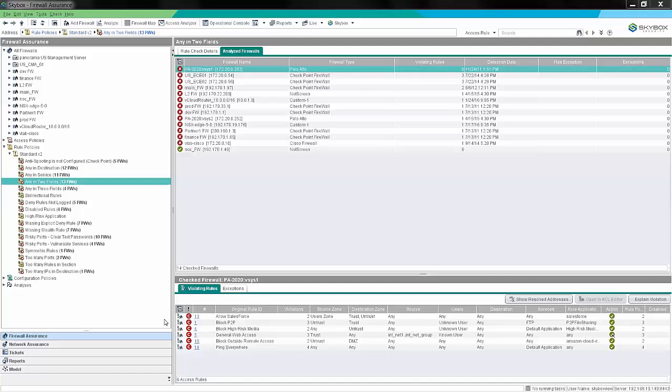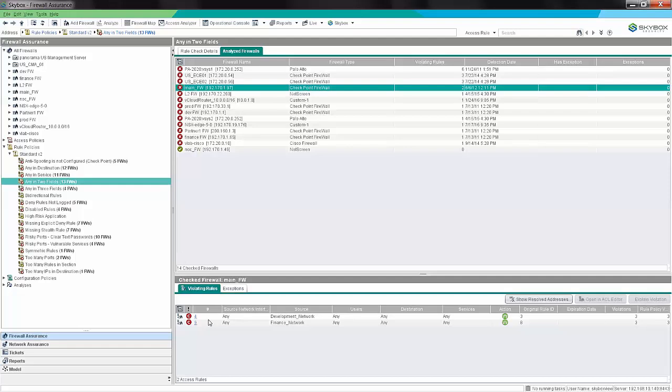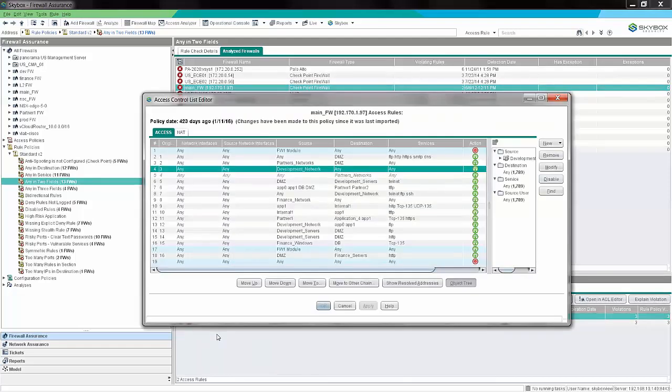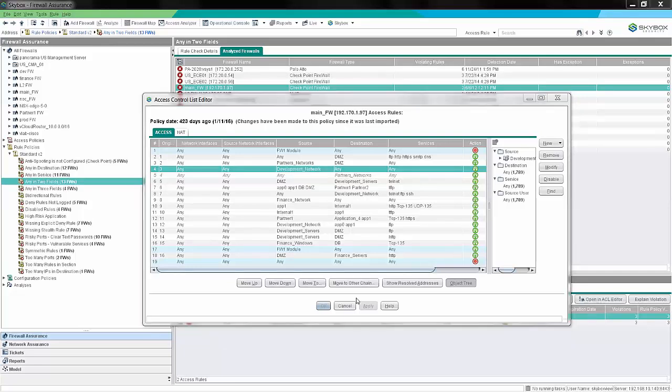Here's the rule as seen in the normalized ACL editor. If it's decided that this rule should continue to live unchanged, an exception should be made for it.